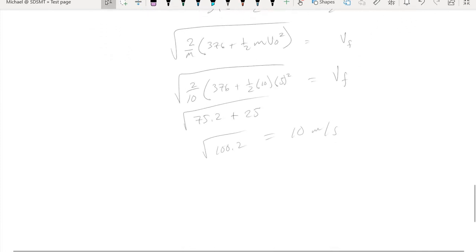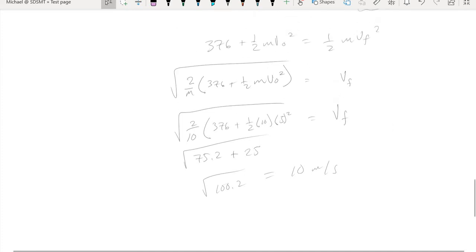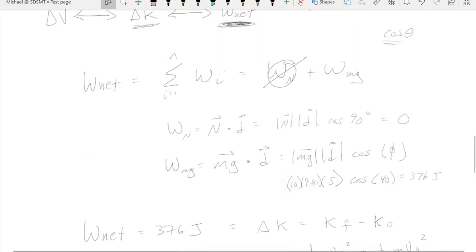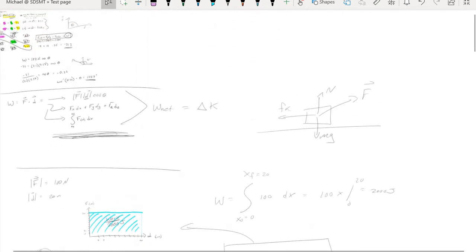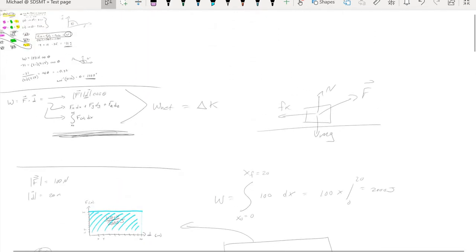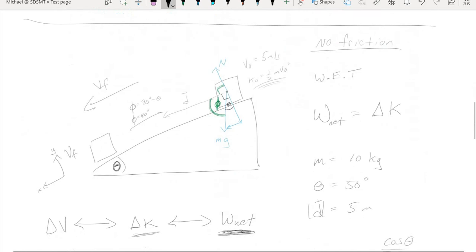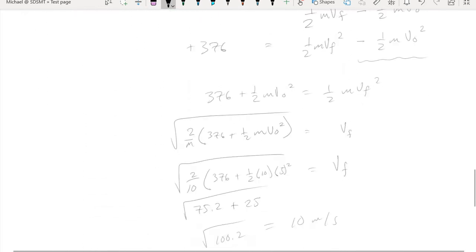Okay, there are more examples that can be done with this material. We could incorporate tension forces. We can incorporate friction forces. We can incorporate centripetal forces, see how much work is done by those. There's a lot of different forces out there that can do work, and any force that does work has the potential of changing the kinetic energy of that object. We'll look at one more quick example problem, then we'll end this video.